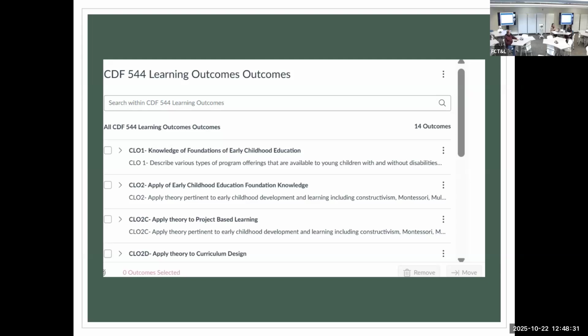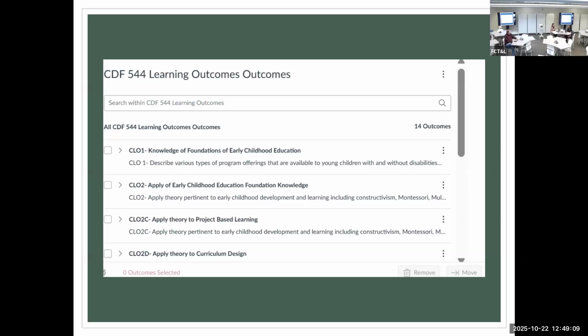You have a couple of different options with how you want that to look. You can group them. And the cool thing is, it doesn't have to be one size fits all for each of those outcomes. We had conversations about, okay, outcome CLL1, knowledge of foundations of early childhood education. That's going to be a recall kind of setup. They may apply that with theory later on in their lesson plans, but that particular standard's going to be lower level Bloom's taxonomy. They're going to show it by recall. So what would be the end assessment that's going to show mastery of that?